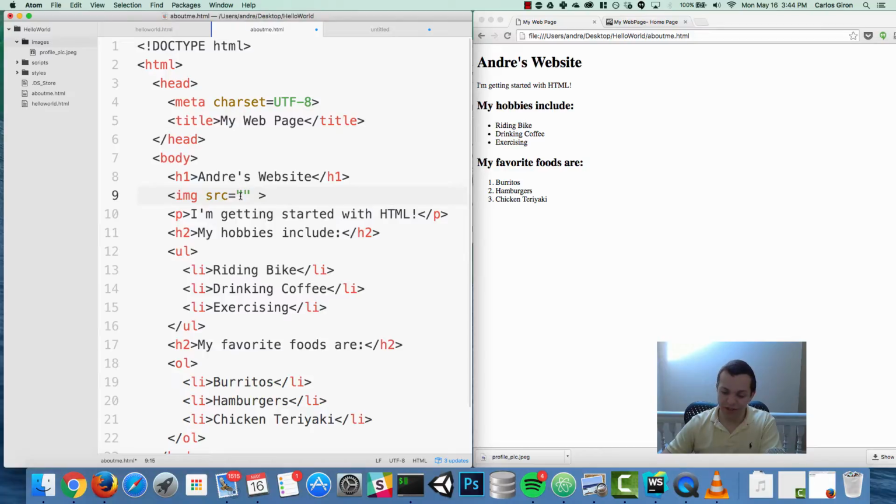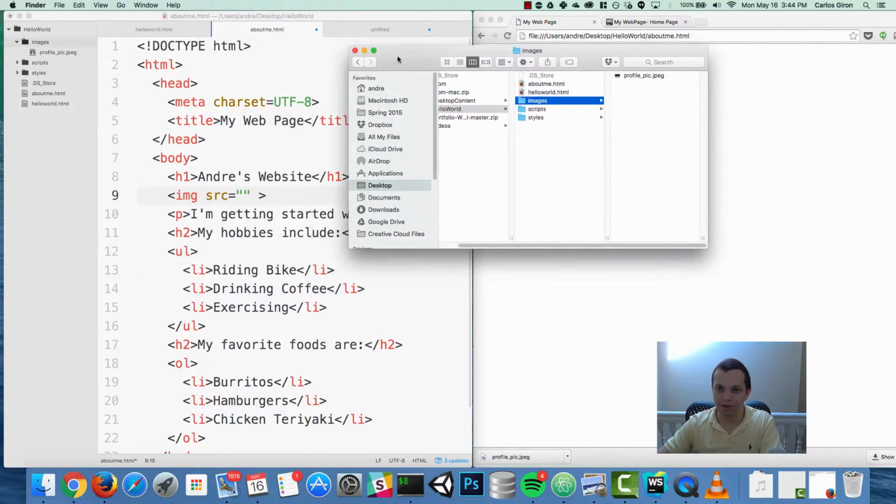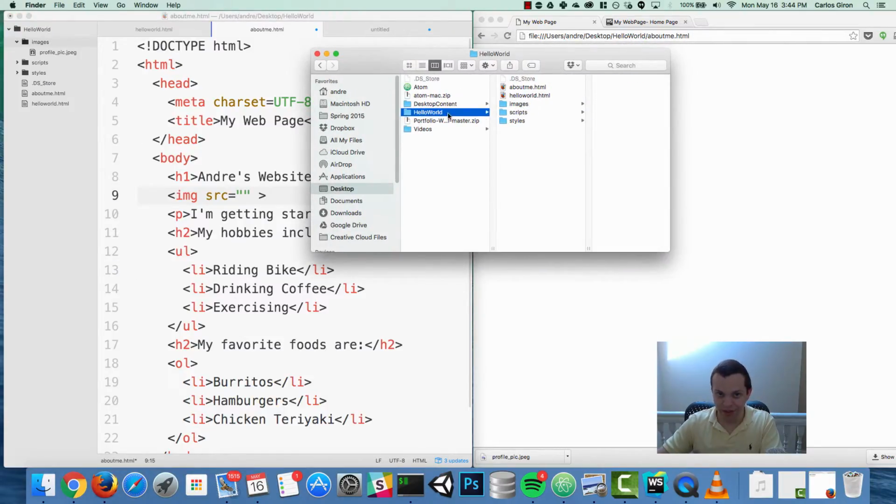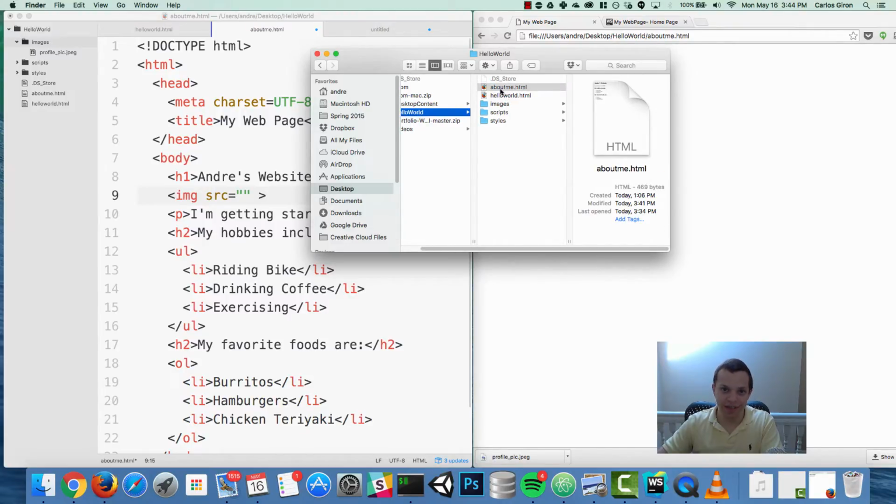So to do that, we need to use a file path. And a file path is an interesting concept if you haven't really dealt with one in terms of programming before, but it's pretty much the same in a bunch of different programming languages. So what we're going to do is first specify the folder that we're in. So we are inside of the Hello World folder. All right, we're going to start here in Hello World. And the web page that we're dealing with is about me. So the URL that we're trying to go to, or the file path, is relative to the path that we are in.